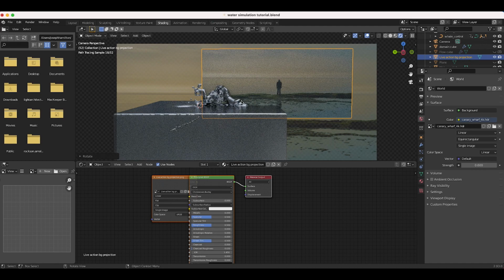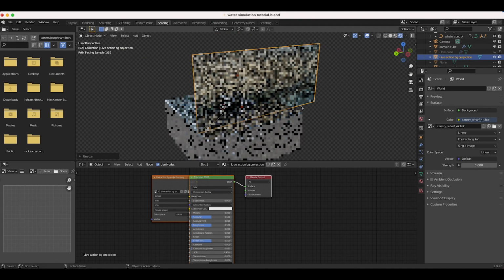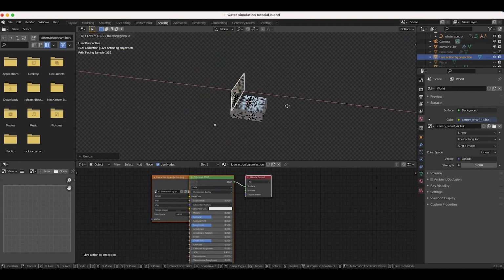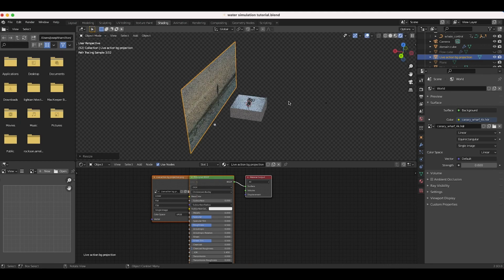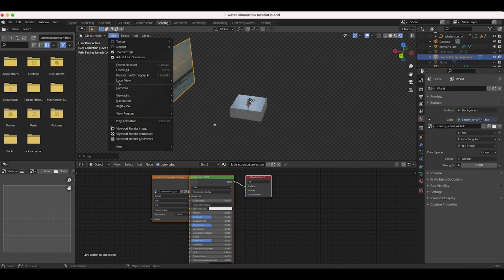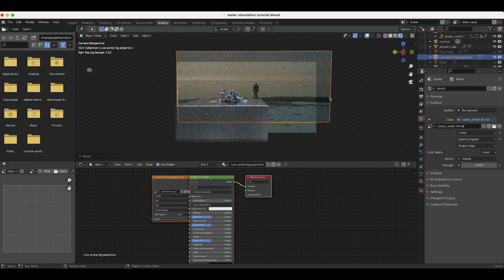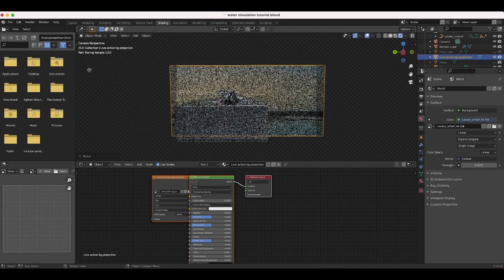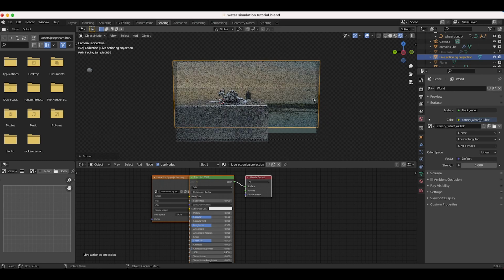And then we're just going to place it behind our water so that it will create some reflections on it appropriately. So I'll scale it up quite a bit here, push it back into our scene, go to our camera perspective again, and then I'll just position it just like our 3D camera here, something like this.